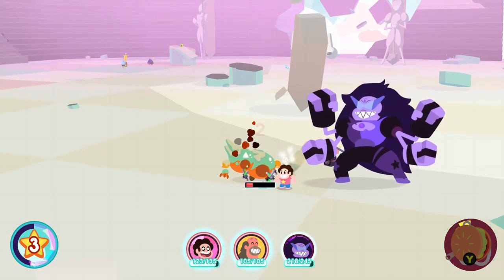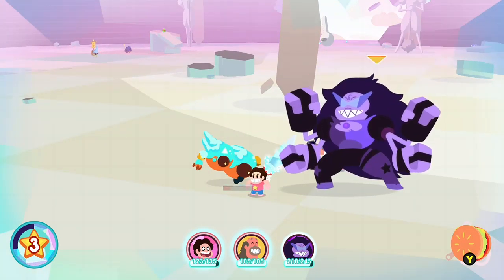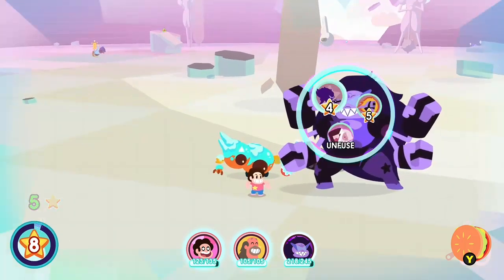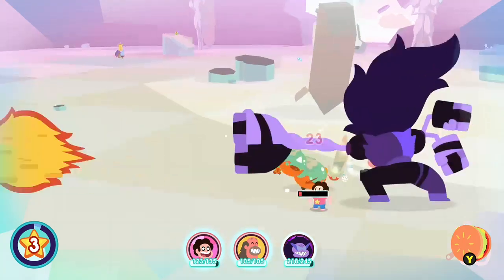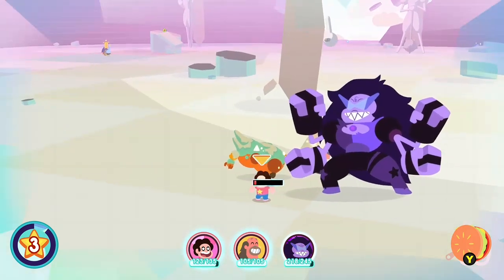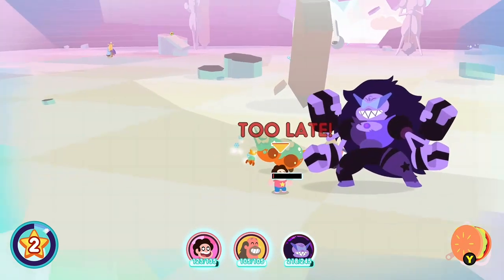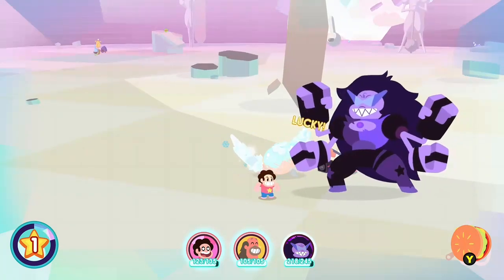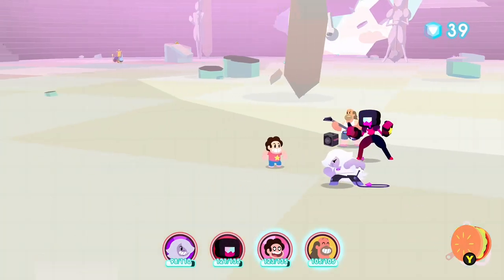The fusions in this game are broken beyond belief, they are legit broken. The fusion between Connie and Steven has an ability where it literally just spams the sword attack and will murder just about everything. It's really dumb, but it's also super fun. Yeah, the fusions are fun. I like the fusions.